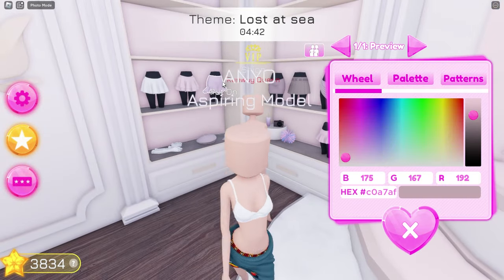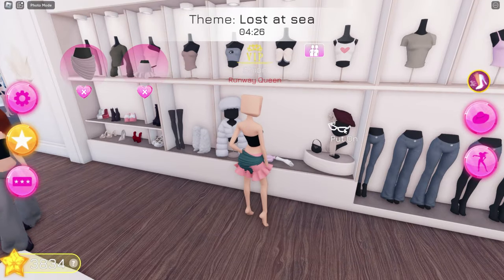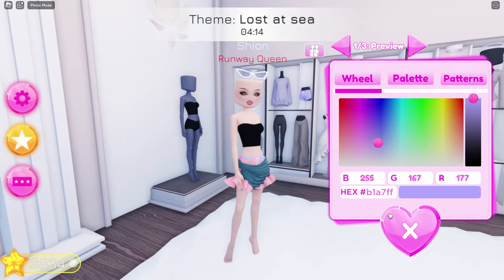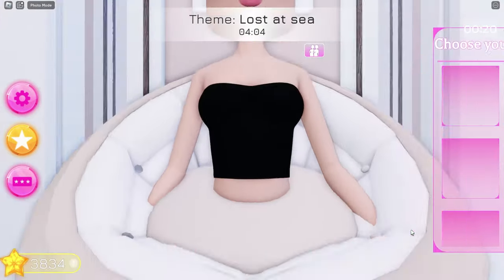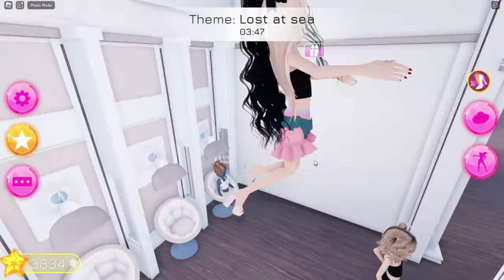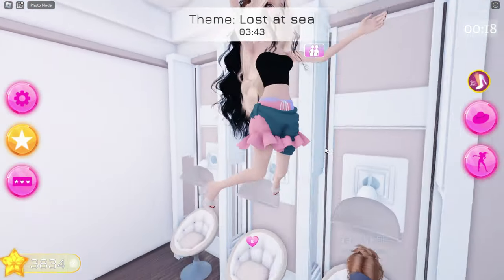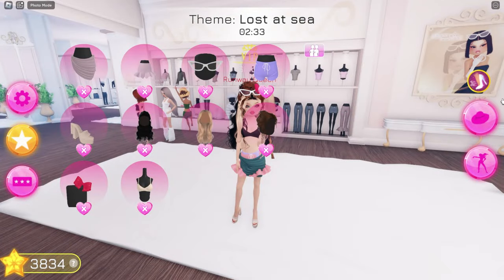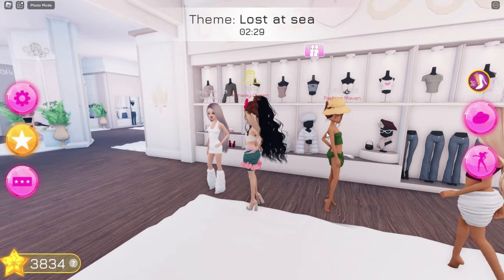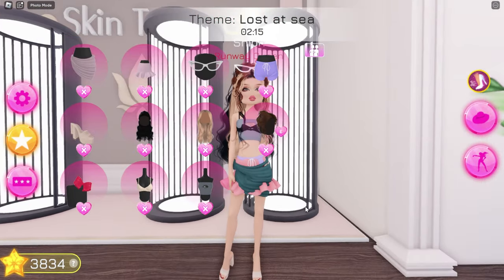Now I'm gonna equip this cute skirt combo. Sunglasses. These shorts so there will be laces on the skirt. A gorgeous hair combo. And this cute top combo. Actually, I'll remove this top.